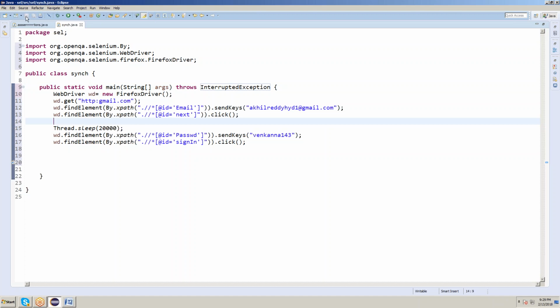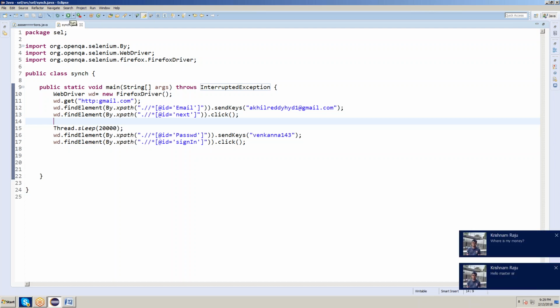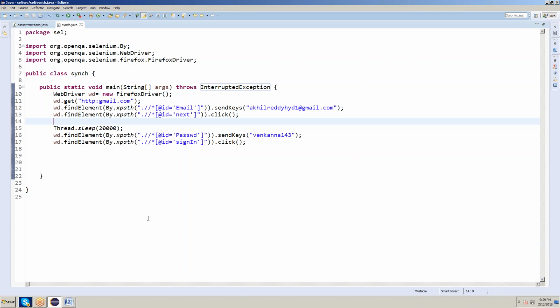If I click run, even if the application is available within 2 seconds only, it will wait 20 seconds. See, after it gives the username and clicks on the next button, it will wait 20 seconds.